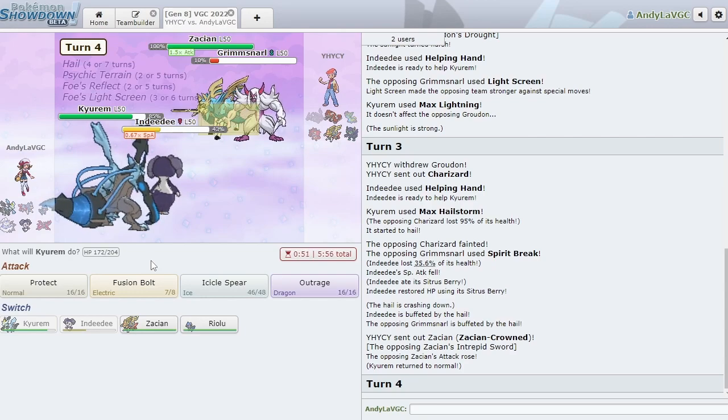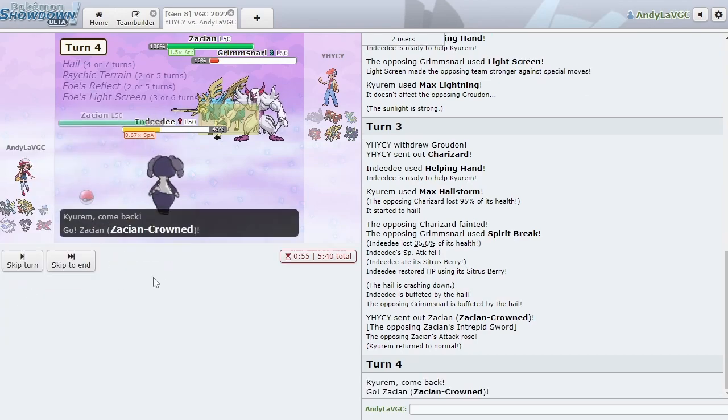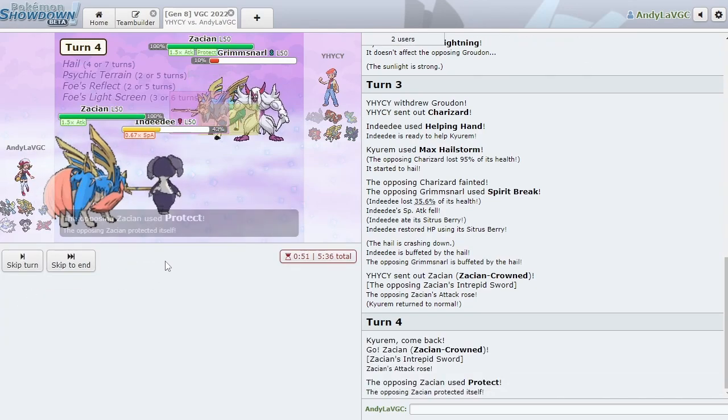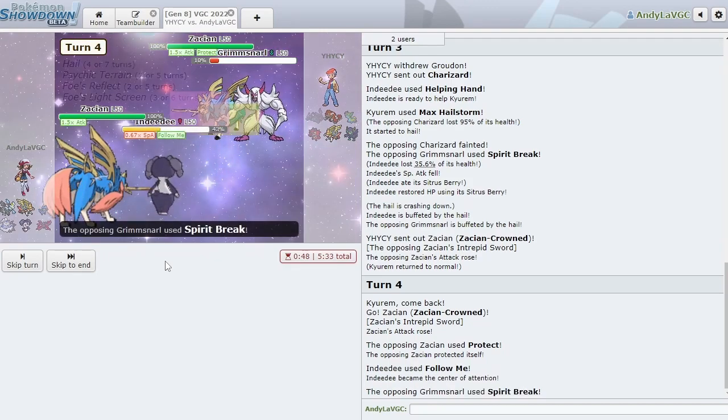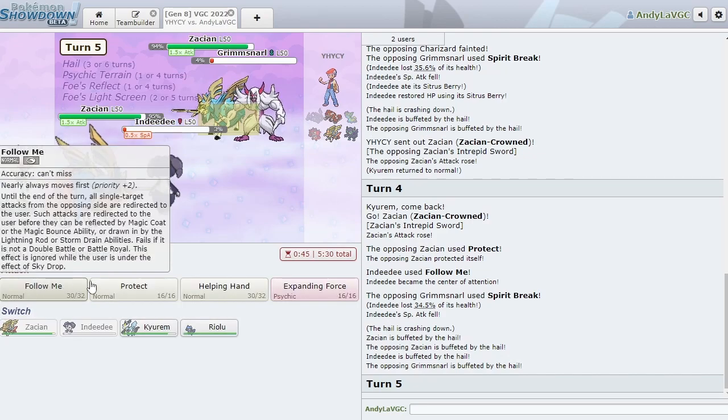Let me think here. Grimmsnarl's two turns away from going down to hail. What I could do is I could switch to Zacian and Follow Me. Right? Well, they just protected. So, what? Let's see. Do I go down to that? I don't even go down to that. Okay. Cool. So, this is free.